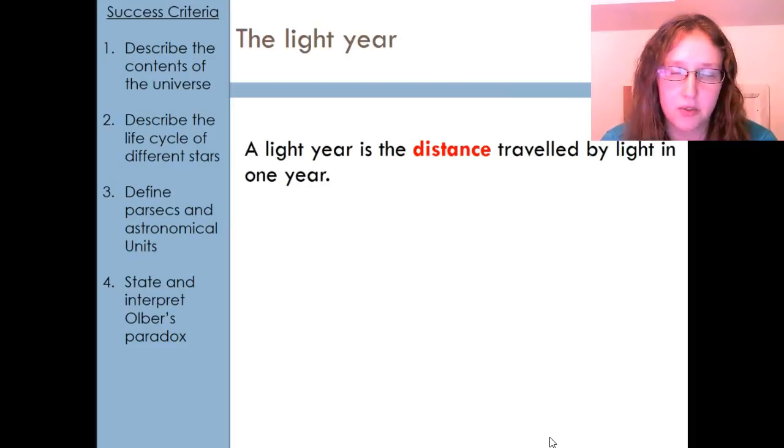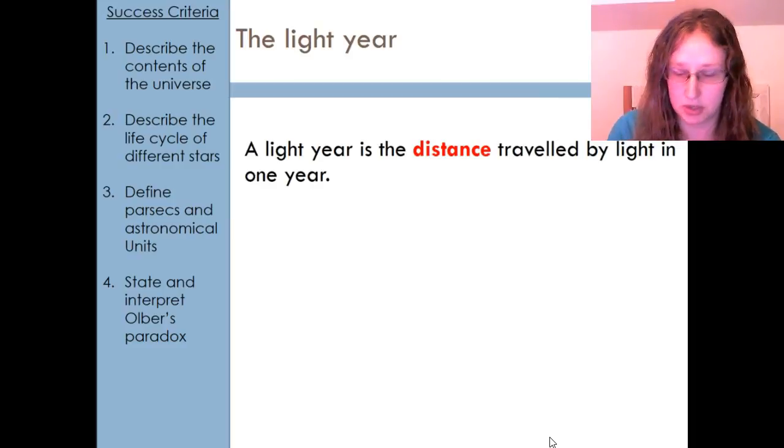Often when students try and define this in exams, one of the common mistakes they make is they talk about it being an amount of time. You know, because it's a year, you automatically want to think time. But remember, it is the distance that is travelled by light in 1 year.